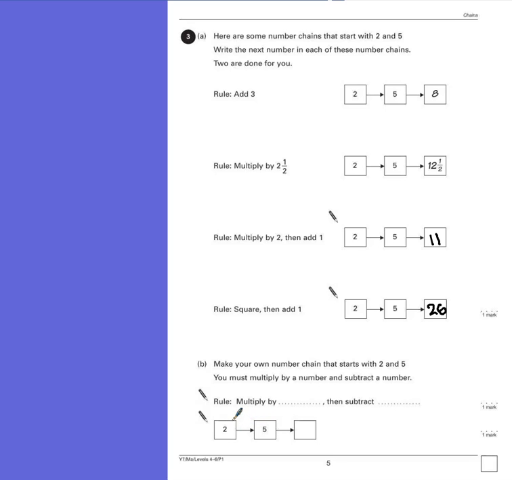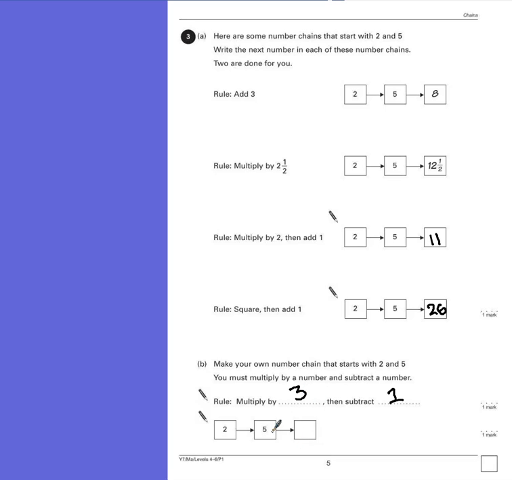There are a lot of different answers here, so I would pick something that's a little bit easier. If we do 2 multiplied by 3, that would be too big, but then we could subtract 1. So for this example, I'm going to multiply by 3 and then subtract 1. Now because this rule works for 2 to 5, I would get my first mark. If this rule doesn't quite work, you may not get a mark here, but as long as you use this rule, you would still get your second mark.